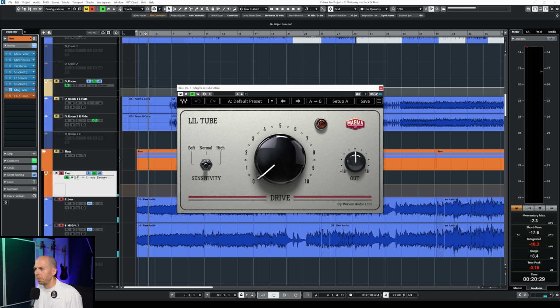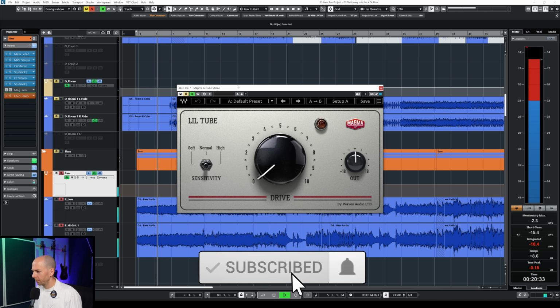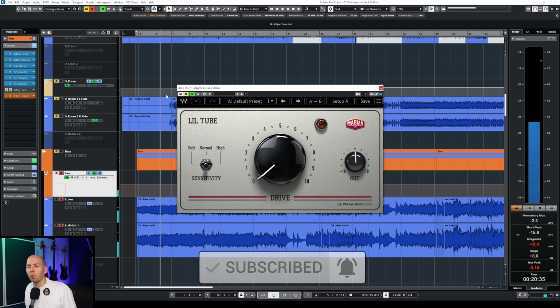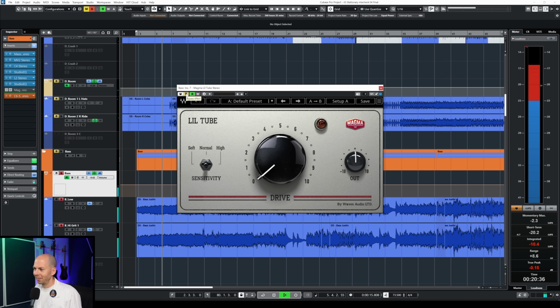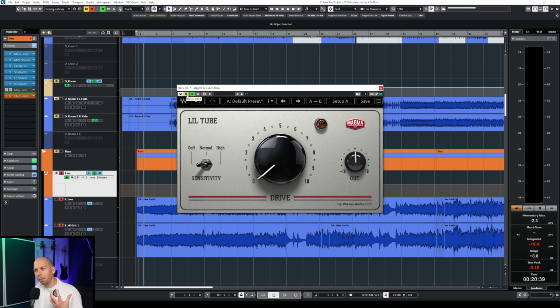Here we go. This is the bass tone we have without this plugin. Sounds very Blink 182-y. I love this bass tone though. All right, let's start again with it on soft and see how it sounds on a bass guitar where there's a lot of this sub bass energy that usually makes saturator sound really bad.